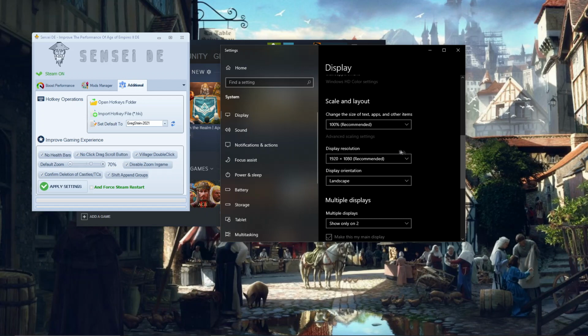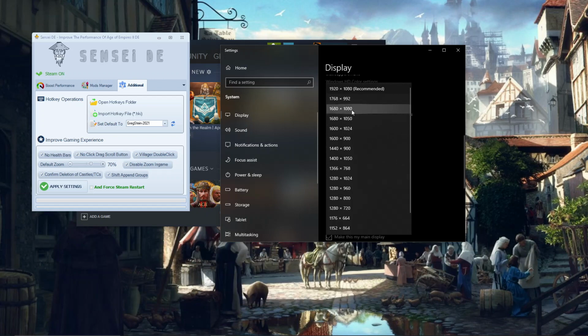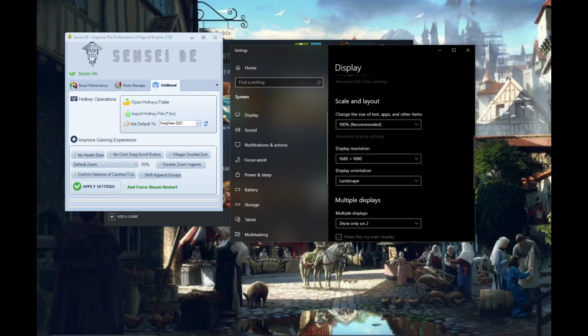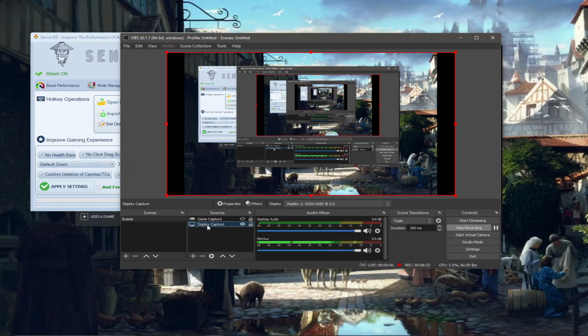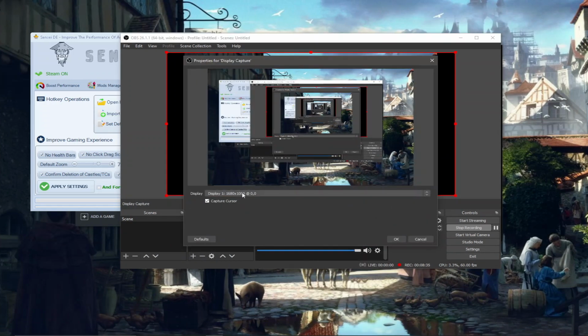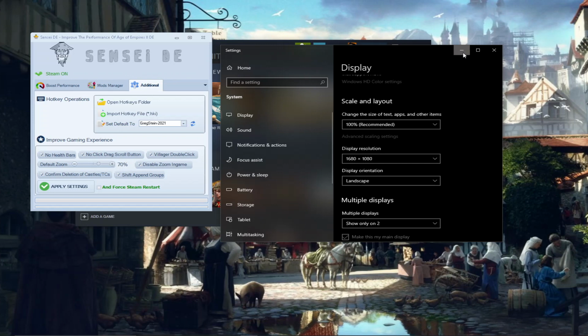So I'm gonna lower the resolution. And if you can see your resolution here, you can go to the Nvidia panel and add it from there. So I'm just gonna lower it here. Let me first fix the bars from here. Let me fix OBS. Is everything good? Perfect. I hope so.